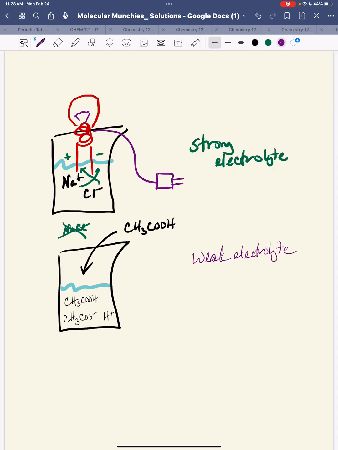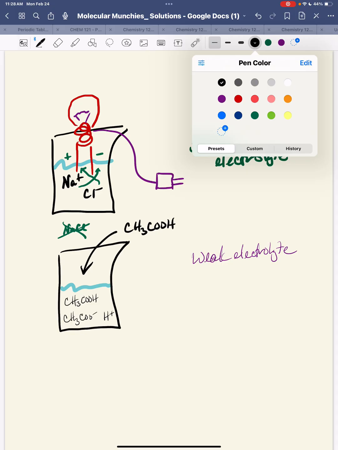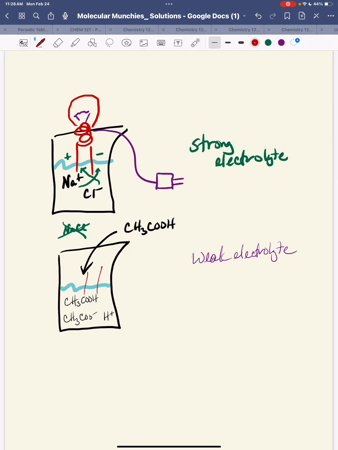Now, if I were to draw the probes in here again, the light bulb, right? Basically, I put those electrodes in there, and I have my light bulb going, and I plug it into the wall. And this one, again, we're going to have the positive move to the negative terminal. We're going to have the negative move to the positive terminal. And again, the electric circuit gets complete, but it's not as strong. And so what happens is the light bulb goes on, but it doesn't go on very brightly. Okay, that's in a weak electrolyte.